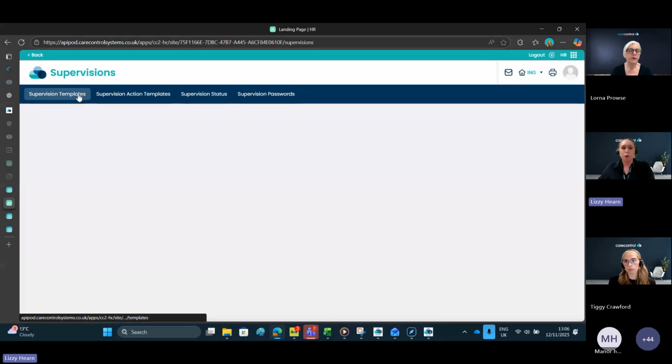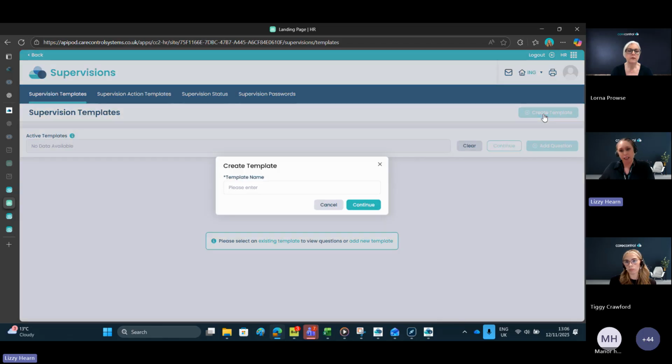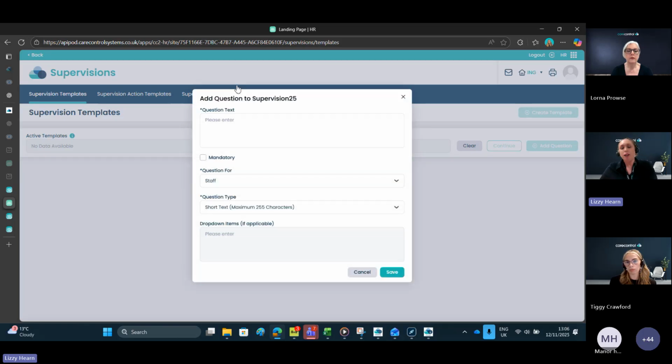Now, it's really quite simple. We're going to start with the supervision templates. Up in the top right hand corner, you've got create a template. I'm just going to mark in here very quickly supervision 25 is what I'm going to call this supervision. And then we can build our questions into our supervision.